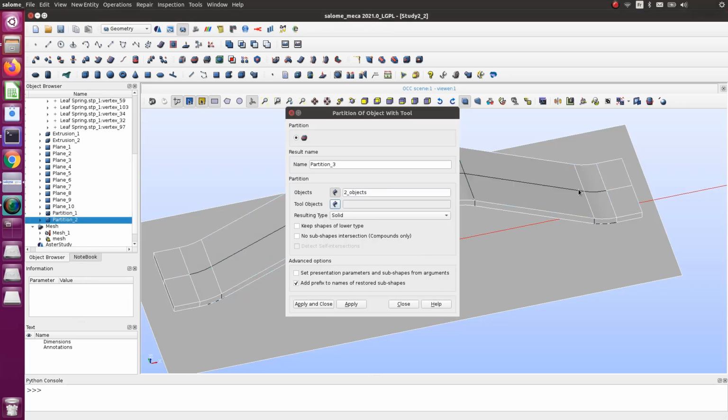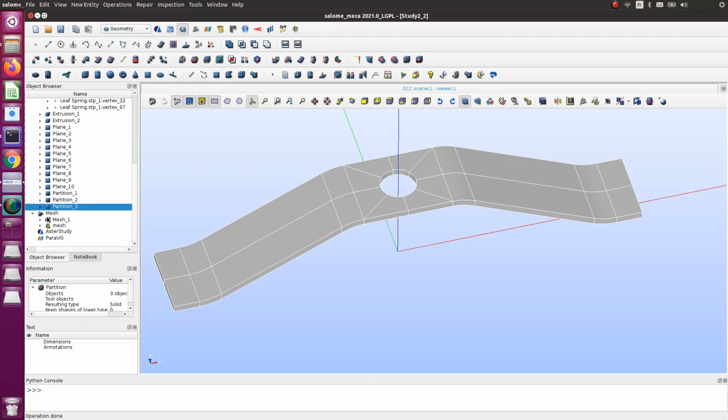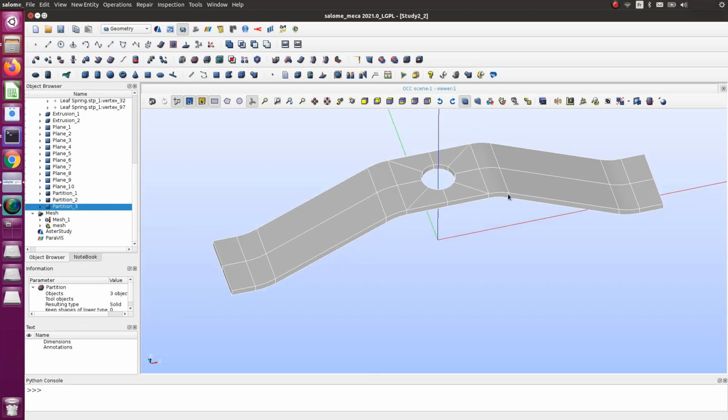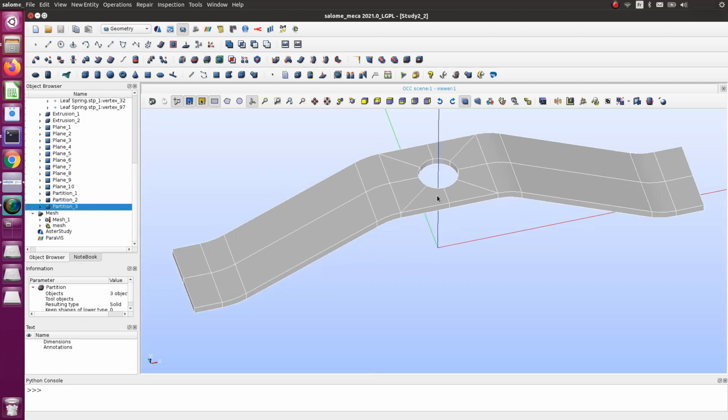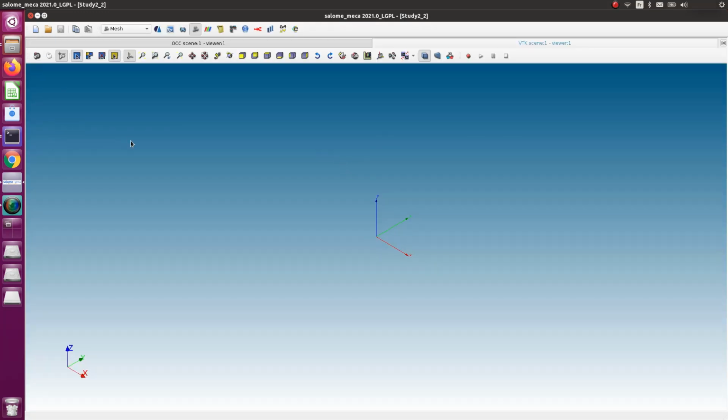So 2 objects, 3 objects, 3 object solid. Yeah, and now if you look, I have one partition which is basically split into everything I need. Okay. Now let's have a look at what kind of mesh this would actually give me, and if the splitting is successful to mesh with blocks. So to do this, go into mesh. Let's have a quick try at this.